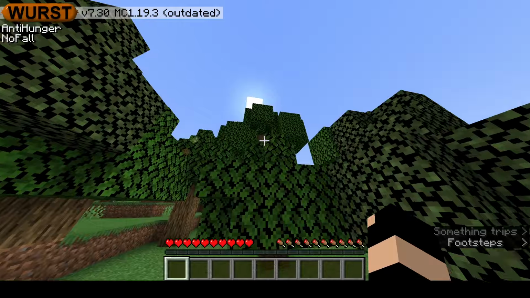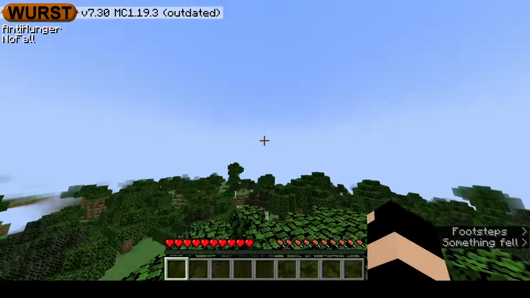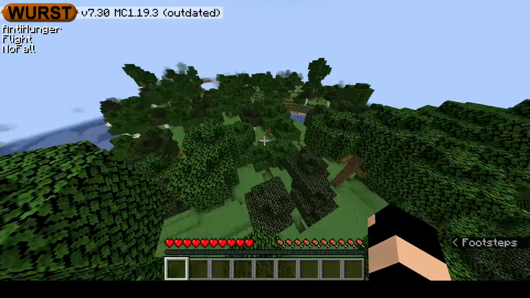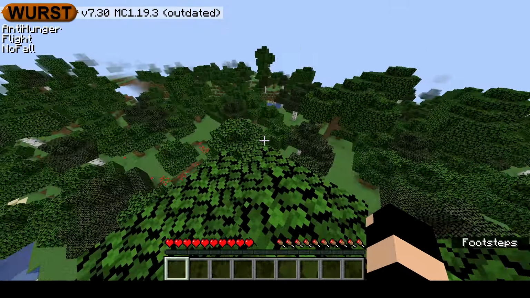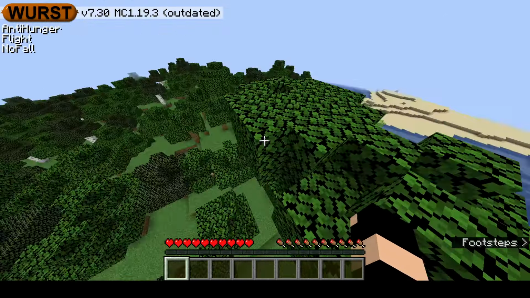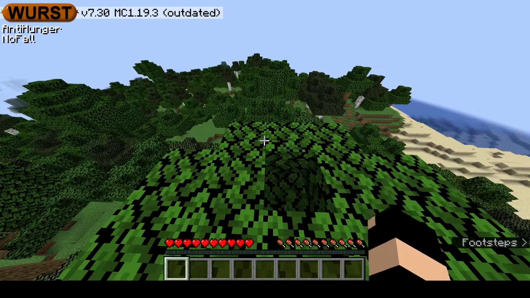And if I tap G twice really fast, it will launch me into the air. If I hold G, I'll just continue flying around. And when I press G again, it will toggle the flight off and we will go back down onto the ground. And those are some pretty useful hacks.